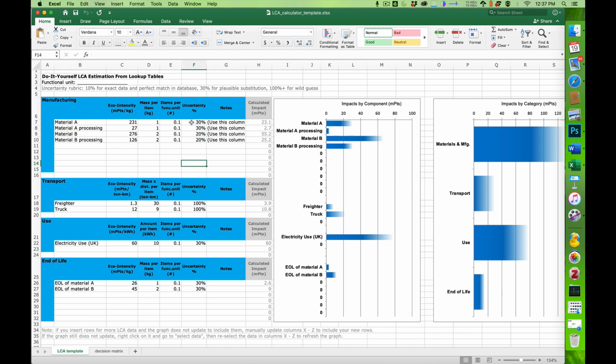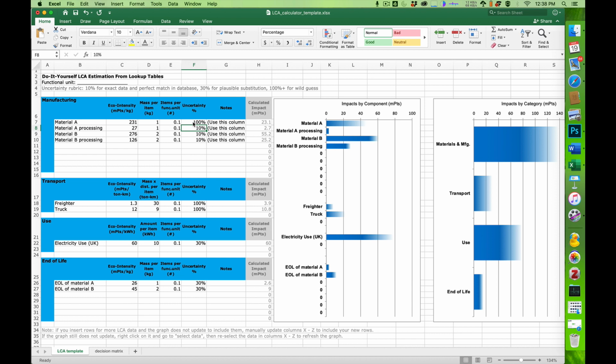And we've got different levels of uncertainty depending on how certain we are. So even if we were absolutely, completely certain about everything, that would still be plus or minus 10% uncertainty. But for some things that we don't know at all, we might say plus or minus 100%. We have no idea. And you could be even bigger, but the graph kind of breaks if you go higher. So again, this is just rough estimates.